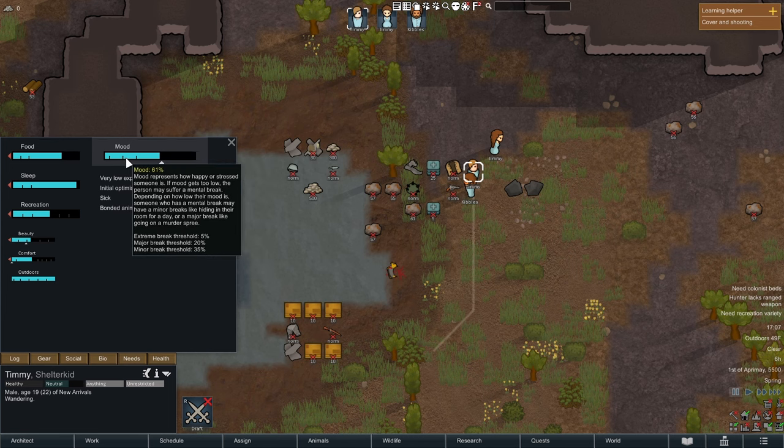Well, I don't know if we'll see, but when I play again in the future, I'll be able to remember. But anyway, the next one's major. This is much more dangerous. A major break would be like, I'm going to go beat somebody up. I can't remember what all the major ones are, but they're pretty bad.